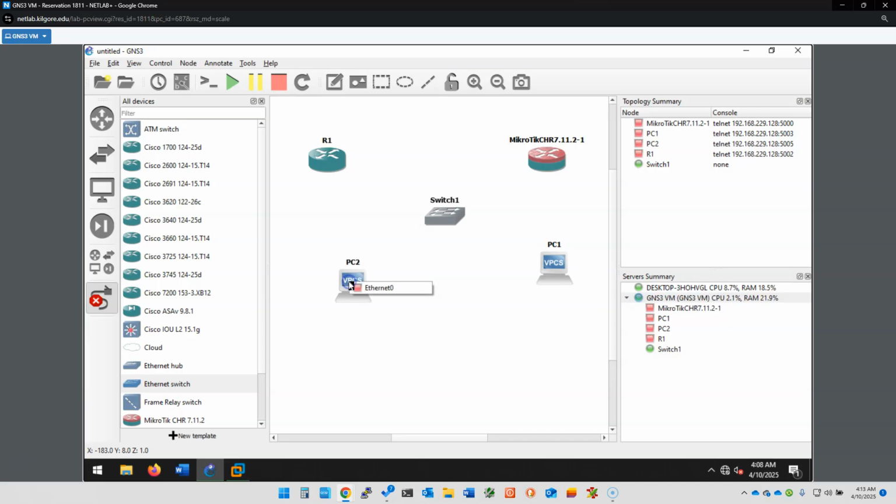So the cable's right here on the left, and I'm going to click, choose Ethernet, click, put that in Ethernet port 0, and I'm going to click here, go from Ethernet 1 to MikroTik, Ether 1, and I'm going to click here, and go from Ethernet 2 over to Ethernet 1 on router 1.